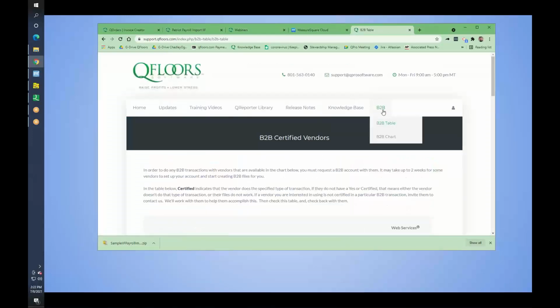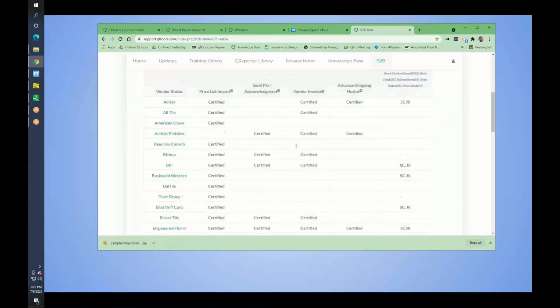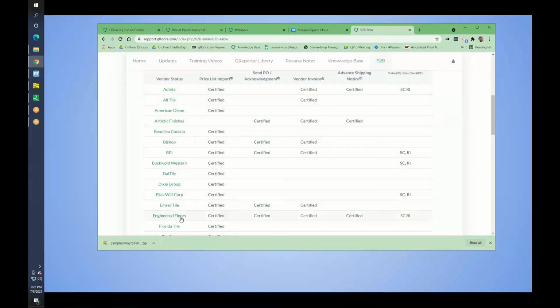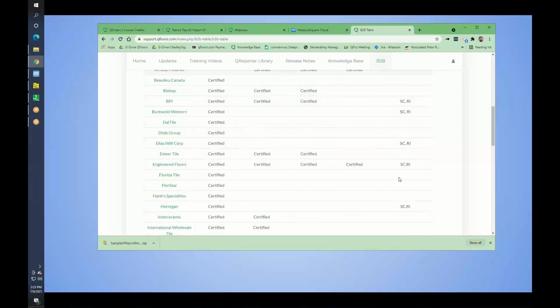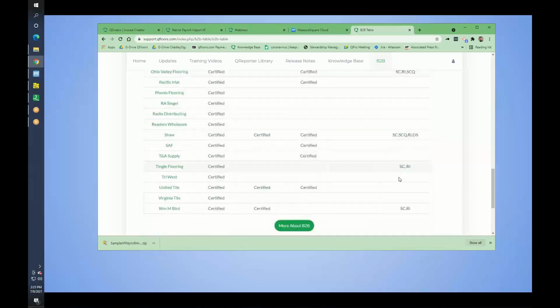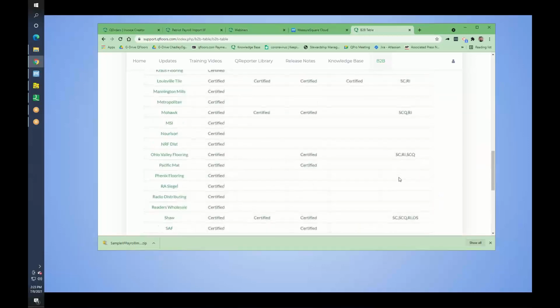Okay. So if you go down here, B2B certifications, you can see all the B2B vendors that we're doing B2B with, as well as all of the things that are supported by those vendors, right? You'll notice over at the far right-hand column, this has to do with web services and the services that are supported by the current vendors right now.